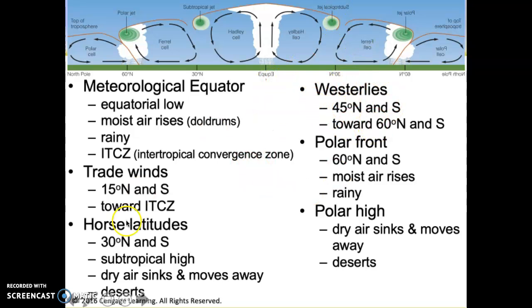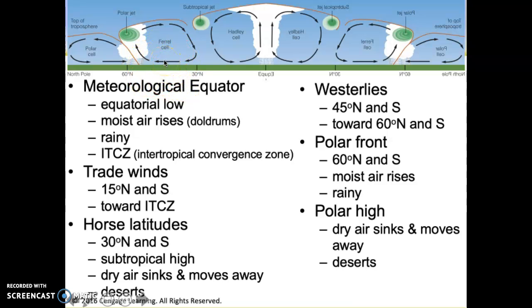We continue to what's called the westerlies. So once you get up in this zone right here, between what's called the subtropical high and the polar front, you'll notice that the air is blowing toward the poles on both sides. These winds, because of the Coriolis effect, are deflected toward the east. And so this forms what are called the westerly winds, because the wind is blowing from the west, generally toward the east. This is where we live.